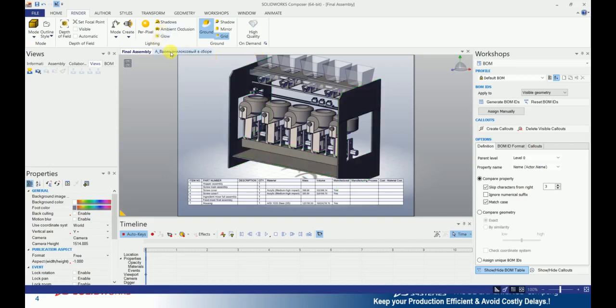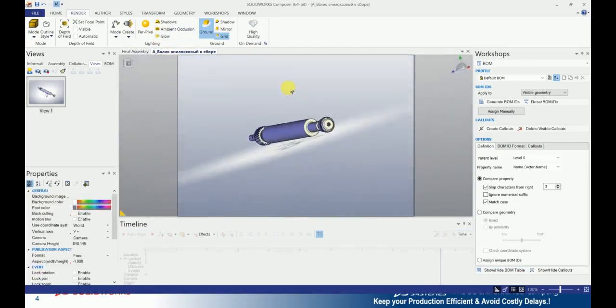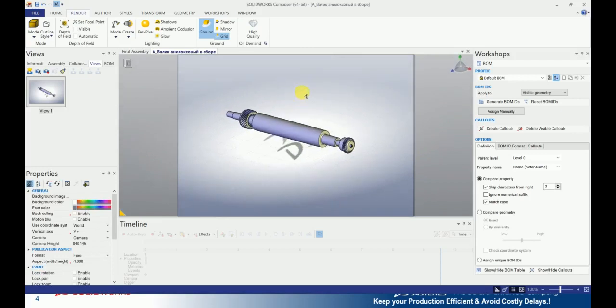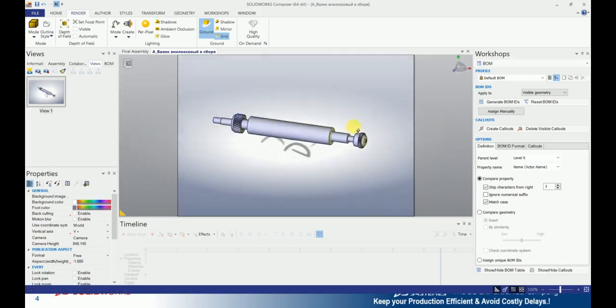So let us show an example of how we can explore a new set of tools so that we can create technical documents very easily, fast and effectively. This is one of my sub-assembly parts. Here you can find the shaft holding the bearings, the seal rings, and the circlips, etc.